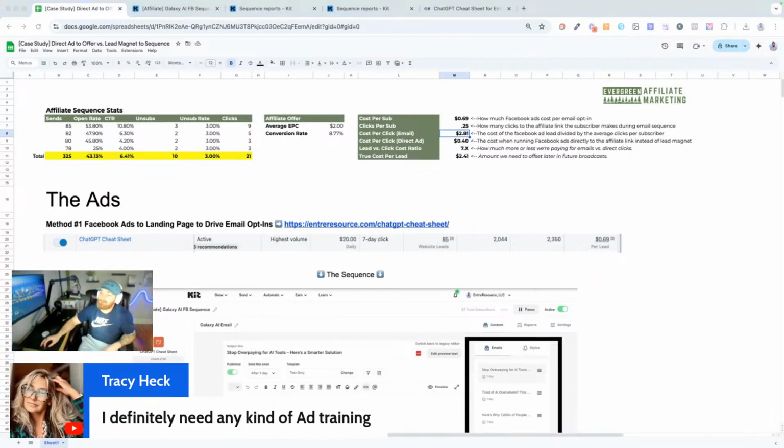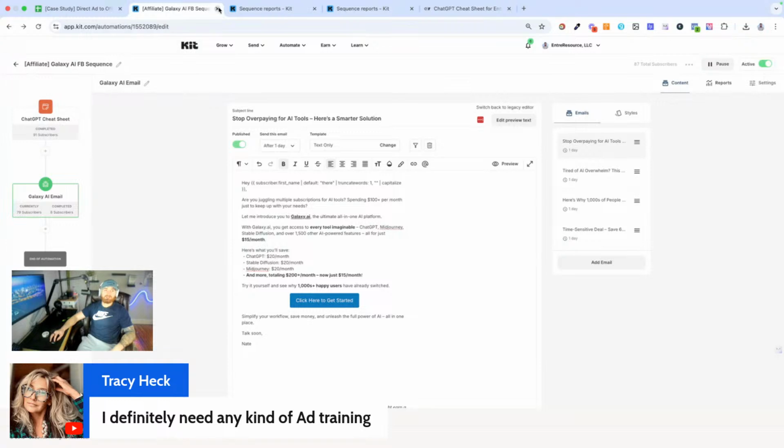Definitely need any sort of ad training. Yeah, that's where we're headed. Part of why the membership right now is as low as it is is because I don't have every training up that I will eventually. But we are close to that 100 members, so the price will be going up soon. And I'm thinking about making it just annual so that everybody gets access when they sign up to annual, but we shall see.